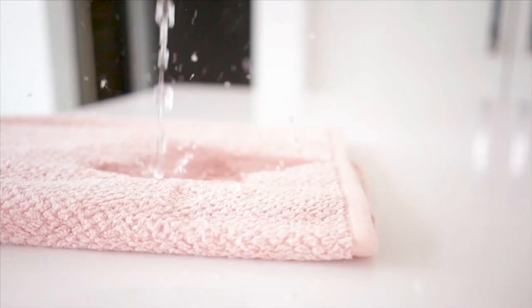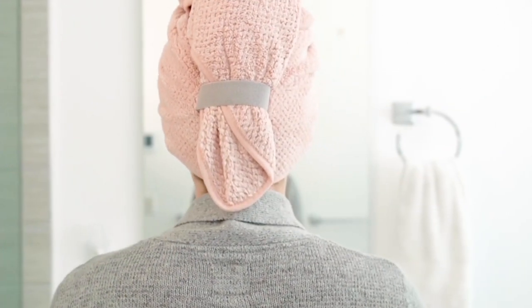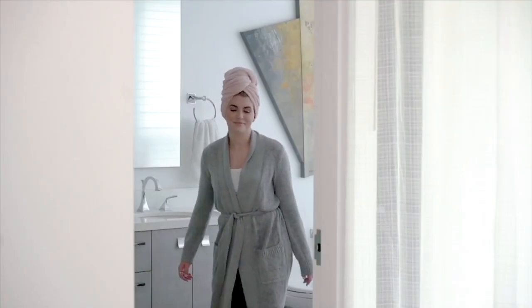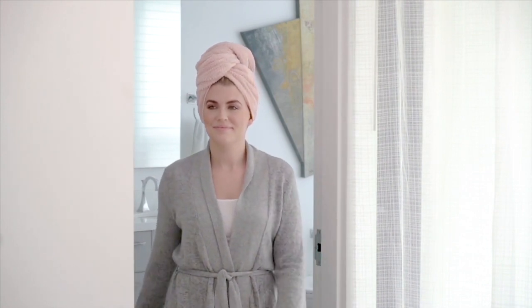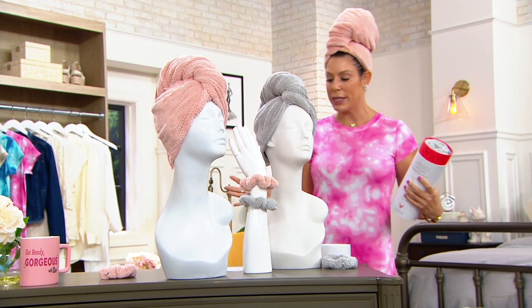I do not go a day without using this. If my hair is wet, my Volo towel needs to be nearby. I actually stopped blow drying my hair and I have seen a huge difference. I wear this into work, I drive in with it, took it off before I walked into the building today. My hair is basically dry and then I just hit the curling iron through my hair. It has made such a radical difference. That's why I say this isn't my towel — this is part of my beauty tools. Today you're getting the towel and the scrunchie for less than the price of the towel.